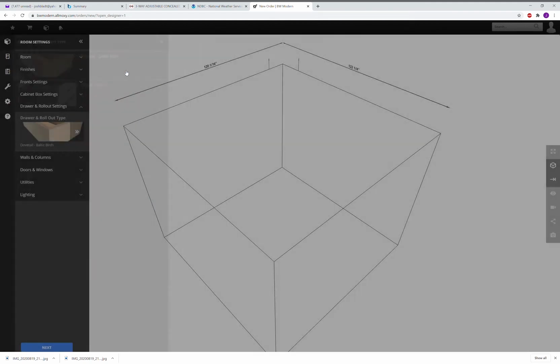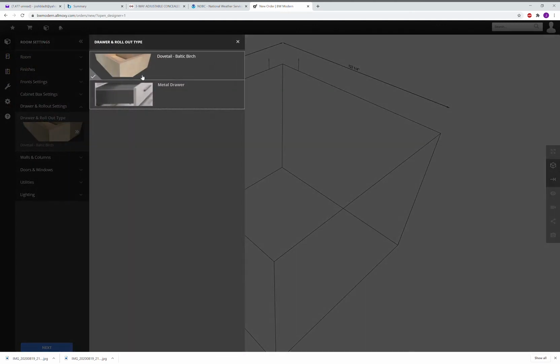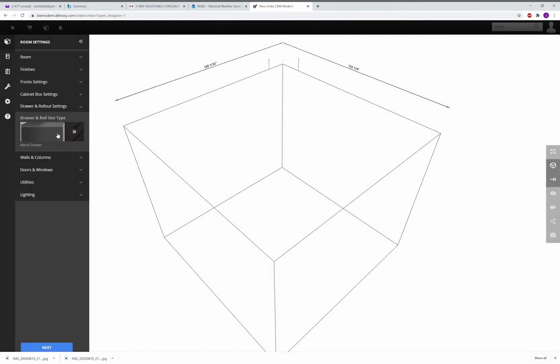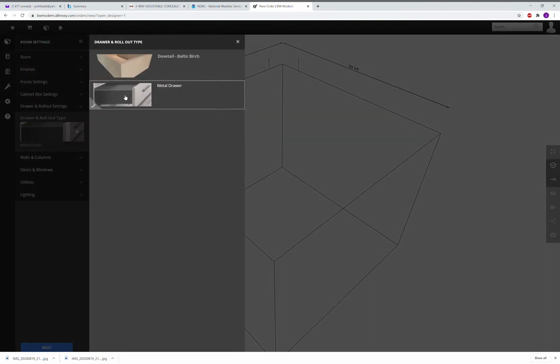If you buy the plywood dovetail, we assemble the dovetail here in shop and ship it to you complete, and you just stick it in the cabinet. This one requires a little assembly. This one's going to be a little bit more money for the drawer, for the shipping, things like that. The metal drawer box is a fantastic drawer. We've had great success with it, and we'll do some videos in the future so you guys can check those out. So that's where you select your drawer setting.